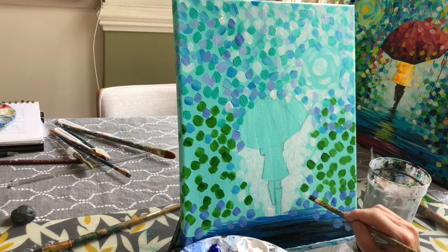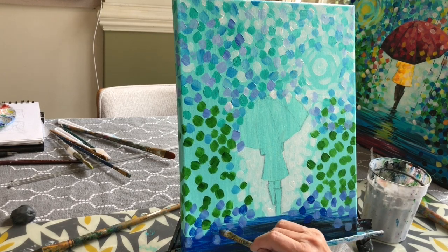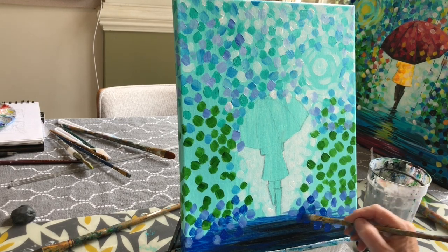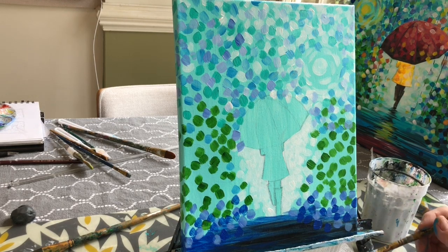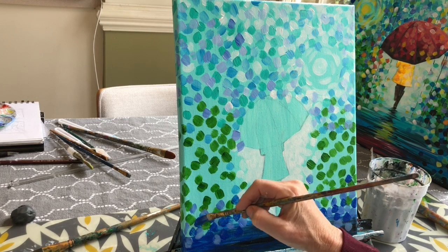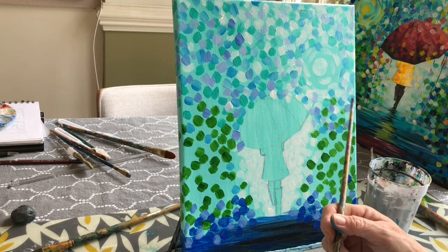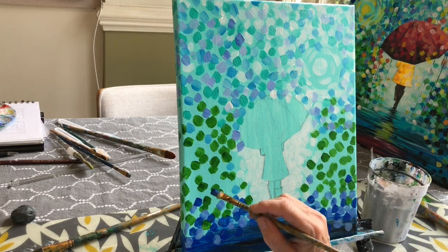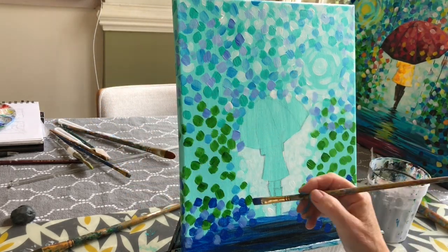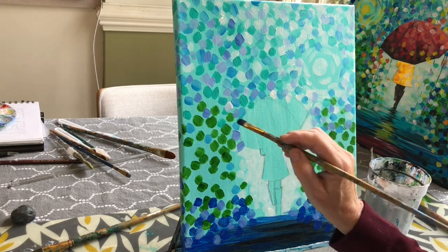Now I want to add a little bit of straight blue — adding some down here at the darkest color, the straight blue, doing some dabs at the bottom to blend the pavement into the bush area, overlapping the pavement as well. Some of my dabs of color have brush strokes showing and I really don't want that. You should have a brush that's good enough that it won't show brush strokes. This brush has been through a lot — probably used by hundreds of people in class — so that's why I'm getting some brush strokes. I'm not going to be picky about it today.